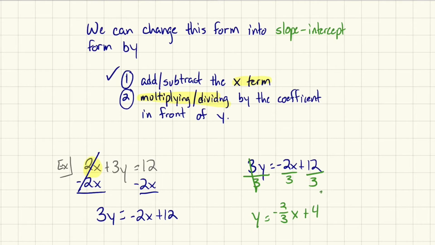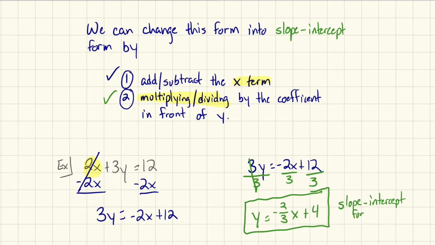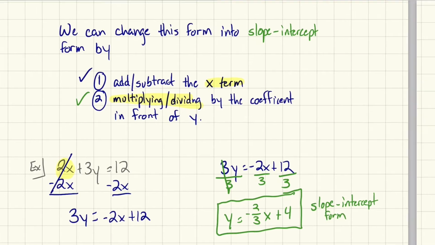So, dividing everything out, we end up getting our answer. And again, when we divide out, we divide every little thing, and you can see that here. This format is my y equals mx plus b format, which we have seen this unit and this chapter has been slope-intercept form. Okay. All right, moving on.